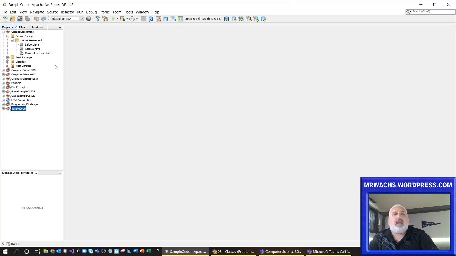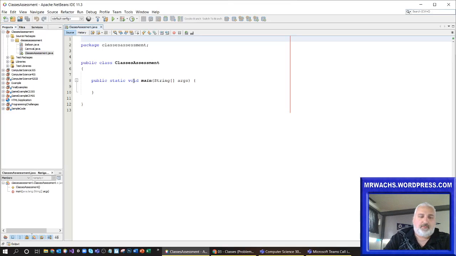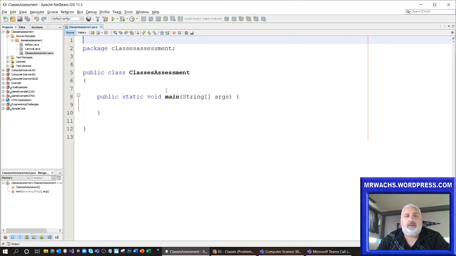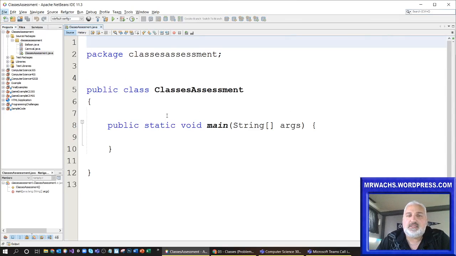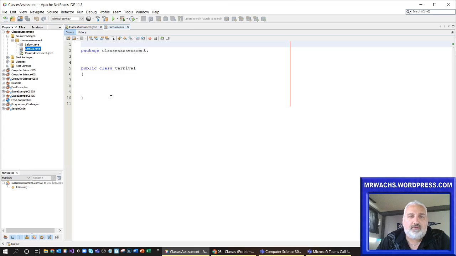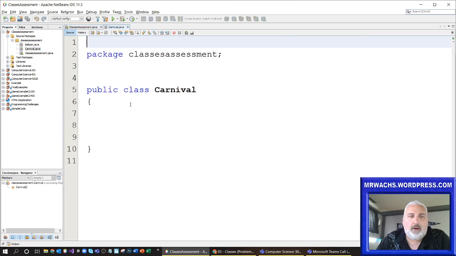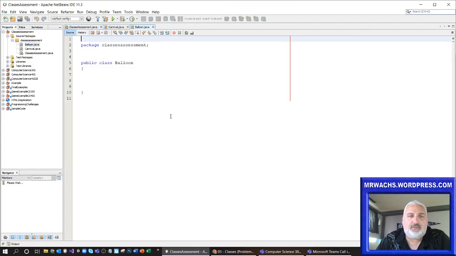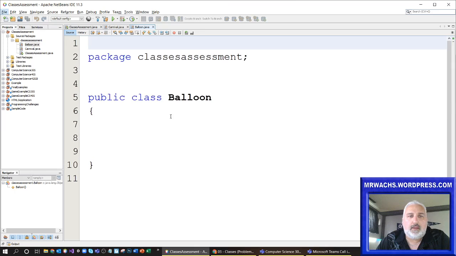These are just empty classes at this point. Let me open them up and show you what I'm talking about. So here is classes assessment, just a simple public static void main in it. Both Carnival and Balloon are essentially empty classes at this point. Okay, so very, very simple.